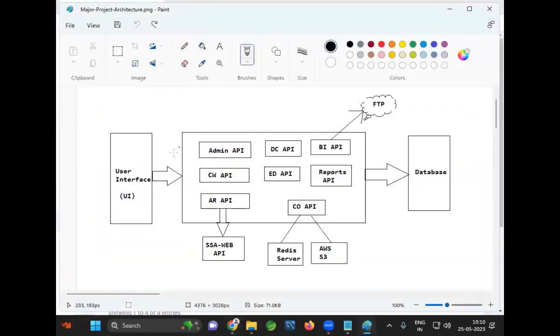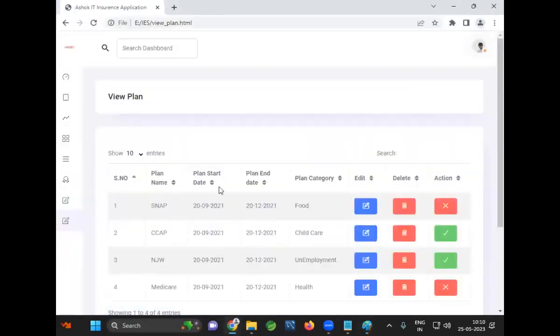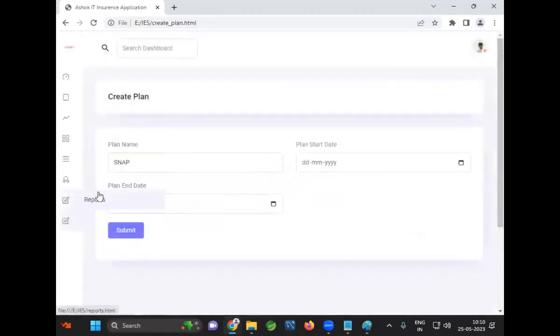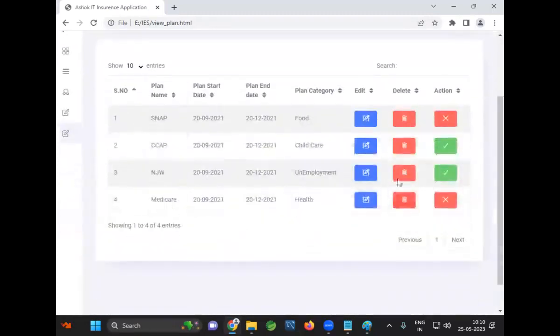So look at this. The admin module is available. In the admin module, we have to implement caseworker accounts management and plans management. It is just like implementing CRUD operations. There is nothing else. You create the account, they will get the email, they will unlock their account and log in. You can create the plans, see the plans that are available, and activate or deactivate the plan. Hard delete, we don't need to do. I'm going for edit update and activate deactivate buttons.